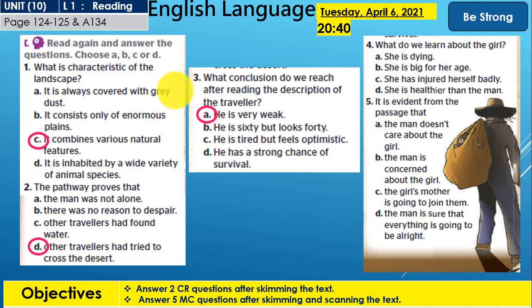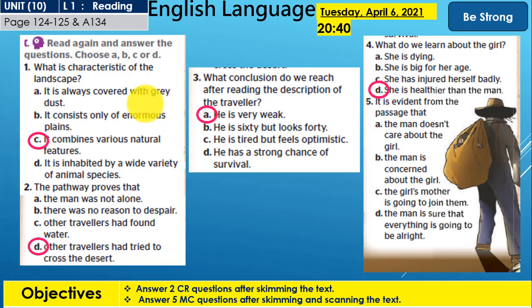The next question. What do we learn about the girl? She's dying, or she's big for her age, or she has injured herself badly, or she's healthier than the man. The answer is the last choice. It was clear that she was healthier than the man.